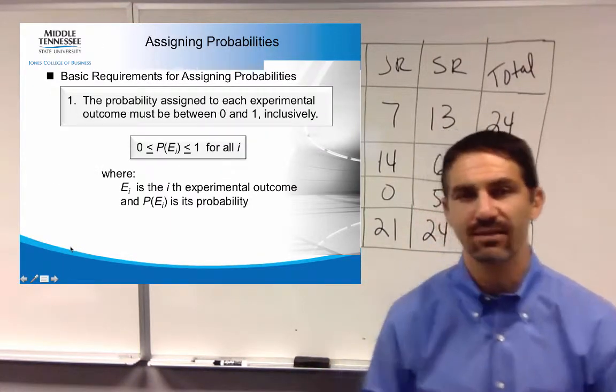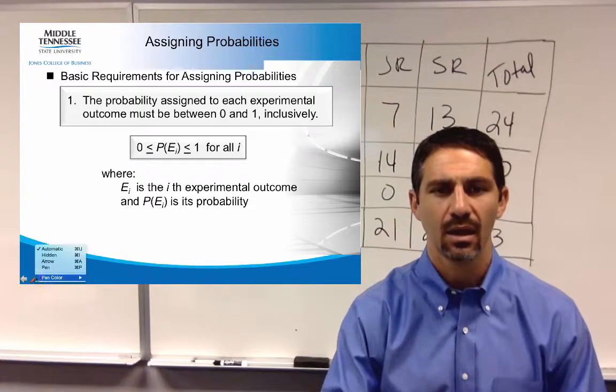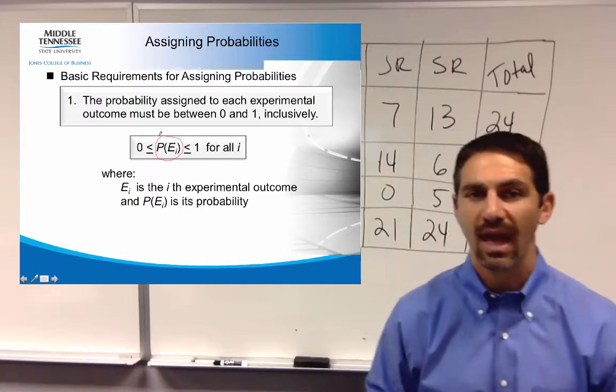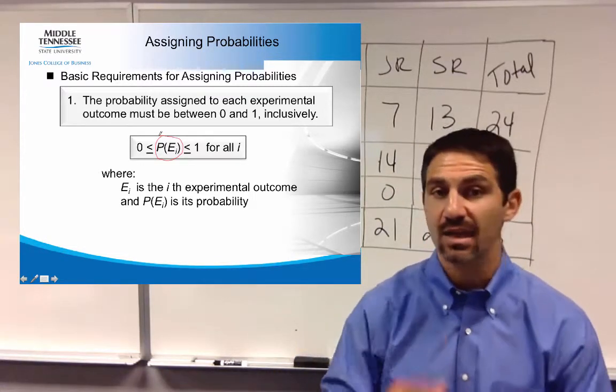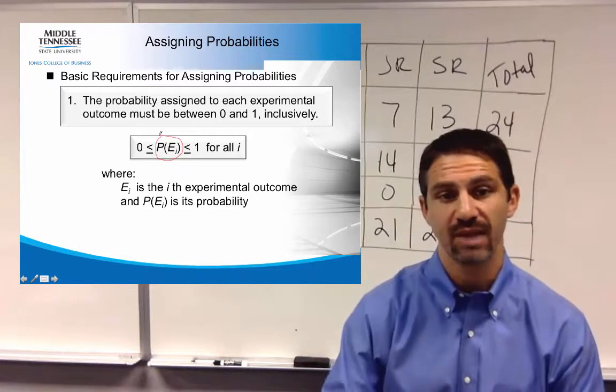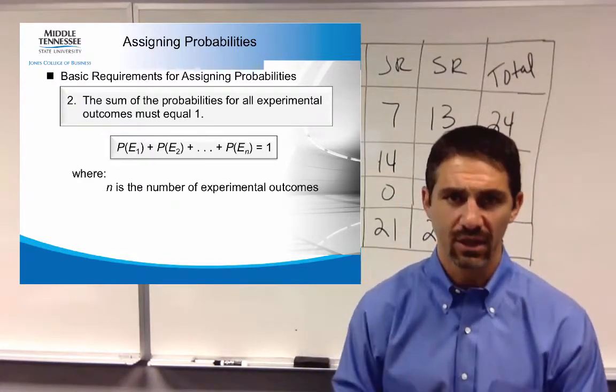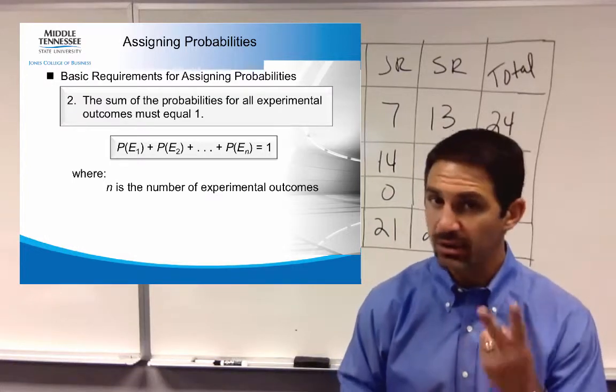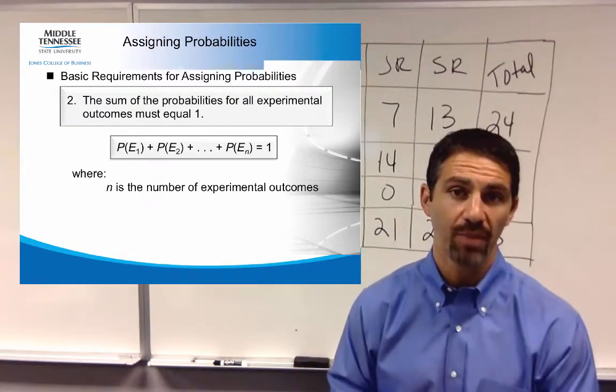So let's take a look again at some of the different basics. When we look at probability, we'll do it as a probability of the expected here. And it needs to be something between 0 and 1, ranging from either 0 to 1 or 0 to 100%. When I say 0 or 1 or 0 to 100%, realize I'm talking about the same thing, where 0.5 is the same as 50%. Again we can assign different probabilities, and as we get going, what we will always notice is when you take all different possible outcomes, they'll equal 1. If you are talking about flipping a coin, there's only two possible outcomes. No matter what it is, the probability when you add both those together will be 1 or 100% of all possible outcomes.